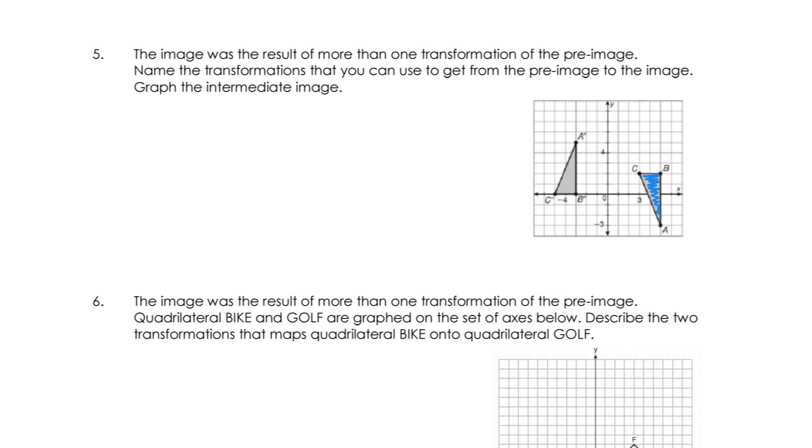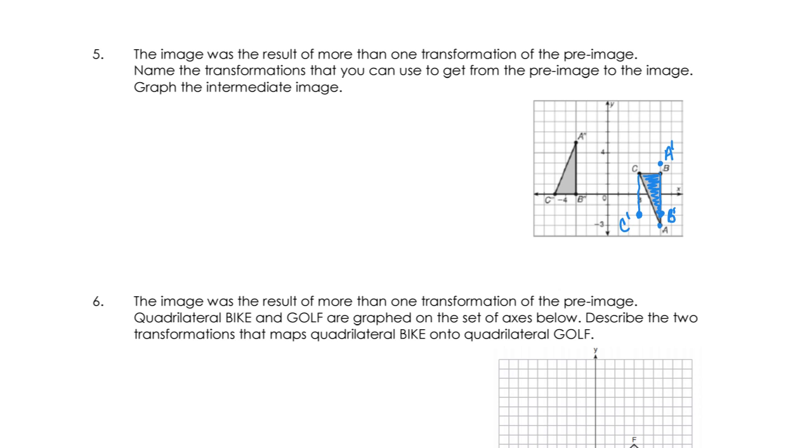So if I think about how to flip something, and we haven't really done this in class yet, but we're going to do it right now, to give you a little insight about what we're going to do on line reflection day. Okay, so notice, guys, A is below the x-axis, 1, 2, 3 units. So I'm going to flip him above the x-axis, 1, 2, 3 units. And I'm going to call that A prime. Okay, notice B is 2 units above the x-axis, so he's going to go 2 units below the x-axis. Okay. C is also 2 units above the x-axis, so he's going to go 2 units below the x-axis.